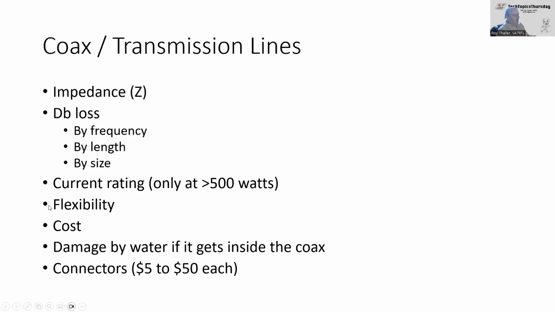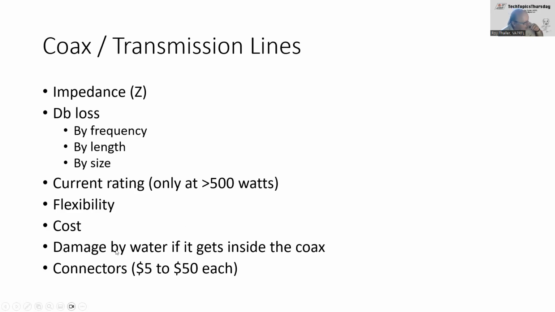Flexibility is the other thing. How often are you going to move the wire? And they have turning radius recommendations, like how many degrees you can make a turn in the wire. Otherwise, it could damage the wire. And are you going to leave it in one place, or are you going to take it up and down like Summits on the Air? Cost is a big factor. It can cost anywhere from maybe 50 cents a foot up to like $50 or $60 a foot, or even more with the bigger sizes of coax.